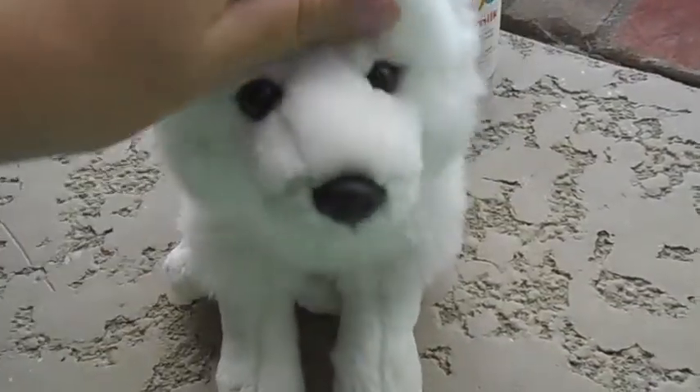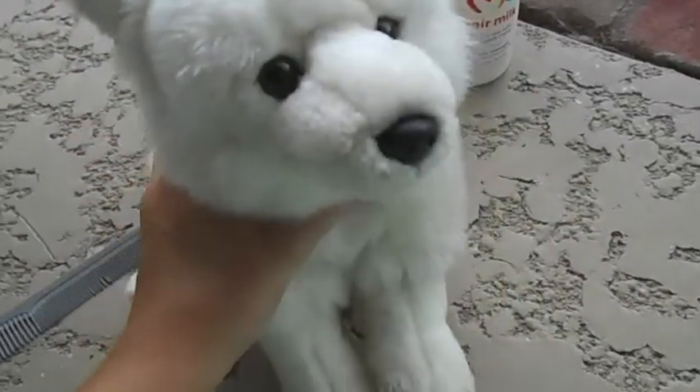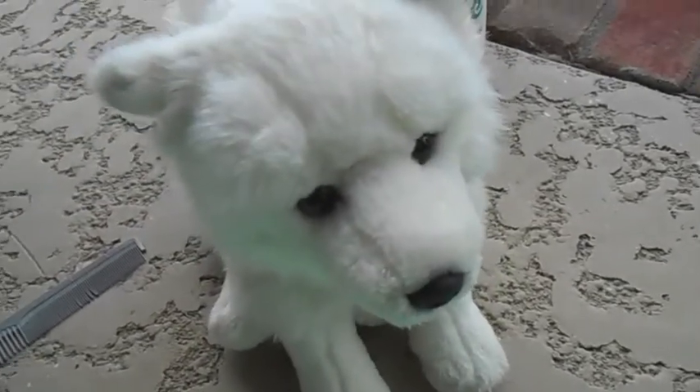While blow drying him, I used this comb — it's missing a few teeth but that's okay. I used it to comb him out while blow drying. I would back-comb his hair while the blow dryer was going in that direction, then brush it back to normal, and just do that over and over the same with the rest of his body. For blow dryer settings, use high for the power but cold for the heat, because heat is not good for their fur at all.